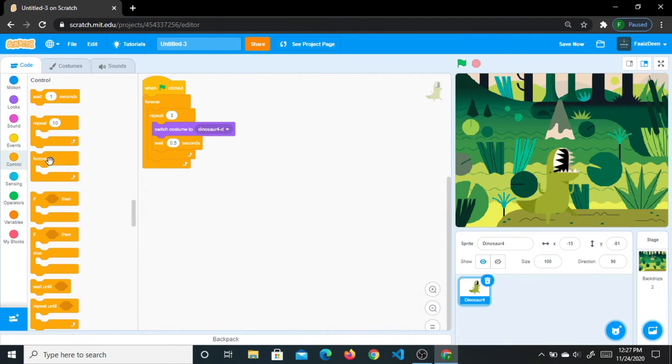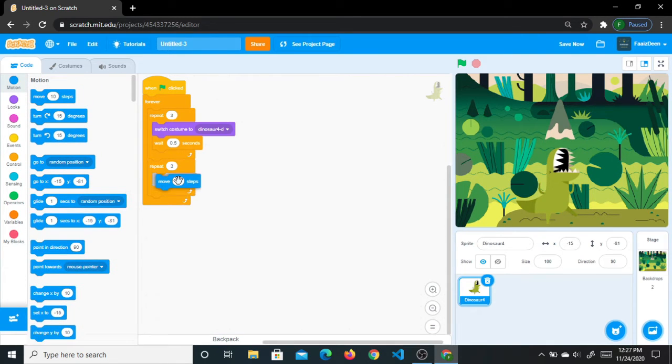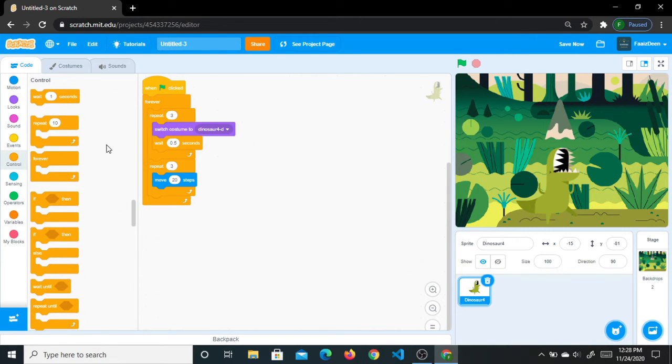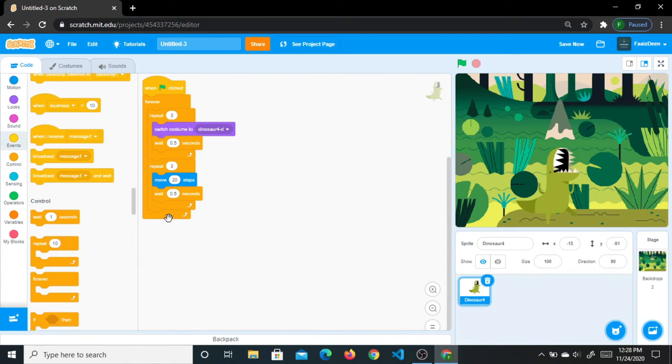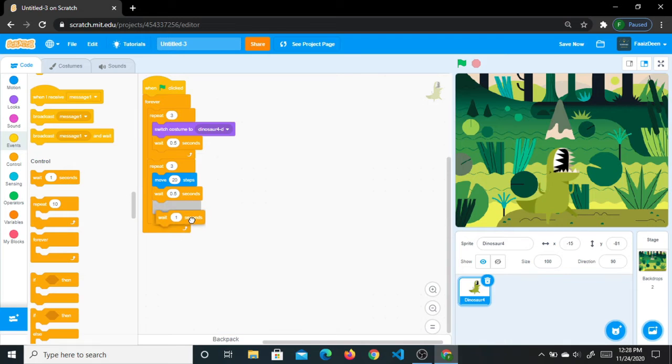We go in controls, repeat, and then we do 3, and then we do move 20 spaces, edit this to 20 steps, and then we say wait 0.5 seconds, and then we go down here, we say wait, and then we say yep, 1 second's fine.